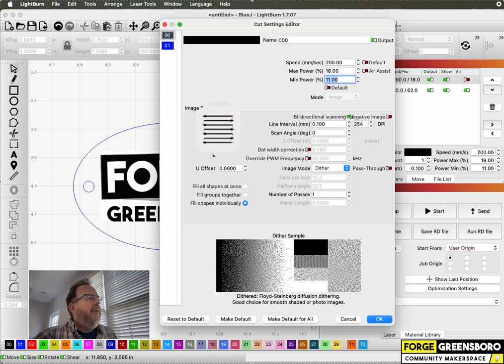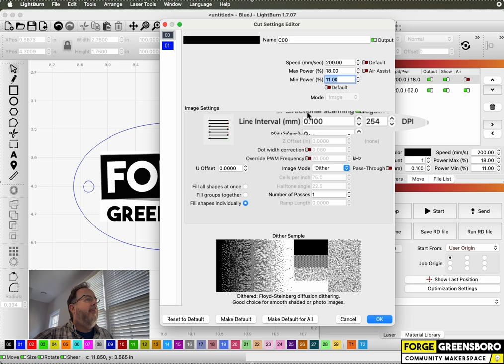Line interval. If you look over here on your left, you see a little representation of what the laser head will be doing for this job. You'll notice there's a little green dot there. You might be able to tell it's green. And then the laser is going to burn starting from right to left. It will then reach the end of that line, and you'll notice that little faint red line there. That's it moving up to the next line that comes over from left to right, moves up again, right to left, moves up again, left to right. Each of those little red lines are 0.1 millimeters. That's what the line interval is here. And that comes out to 254 dpi.